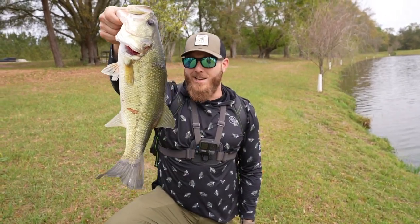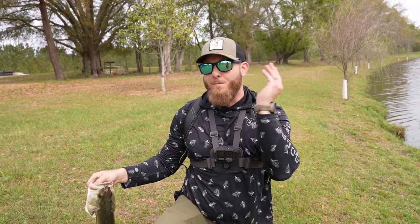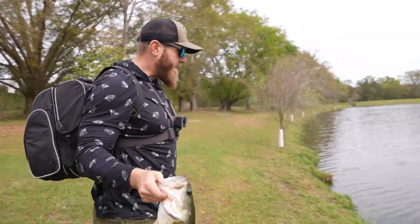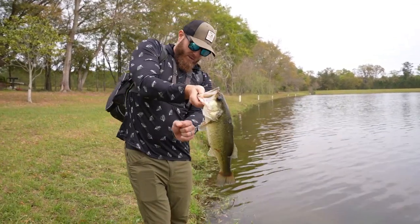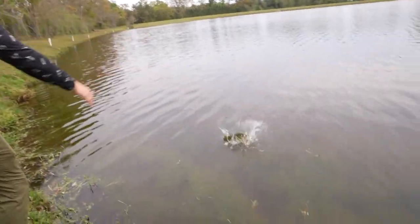Wow, guys. Jeez. And we're also doing like a hell of a slam right now. I mean, we're catching them on everything we put in that box. Buzzbait fish is down. Heck yeah, man. Dude, this fish deserves an actual fist bump. I respect the heck out of you, man. Let me get your little fin right there. Boop. See you, bud. I know you don't need to be eased back in. He's just ready to go.